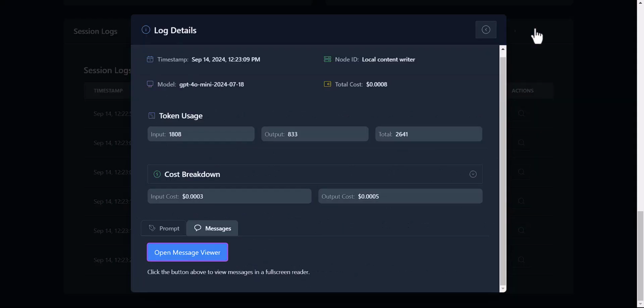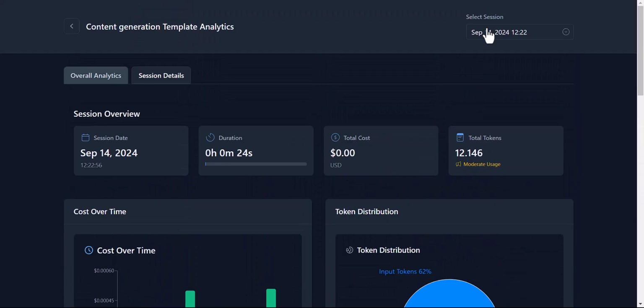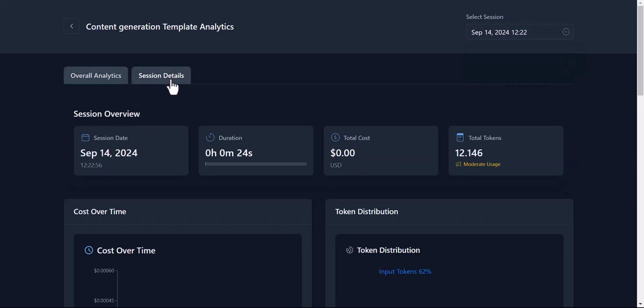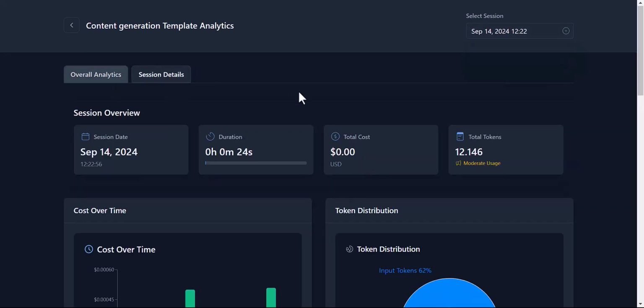Cool. That was so much from my side. This is just an overview about how things go. You can click here and also see all the sessions in this workflow. So we can see this workflow, you have 2 sessions so far, and this is how much it has cost you so far. And this is the average cost per session. Some small information that hopefully will be useful for you.